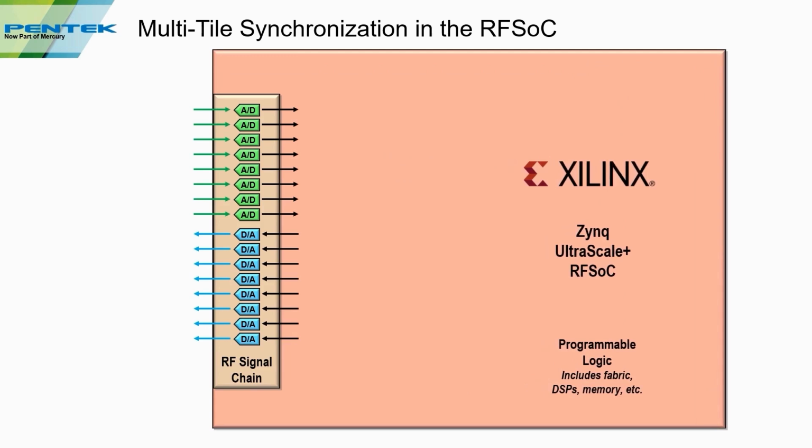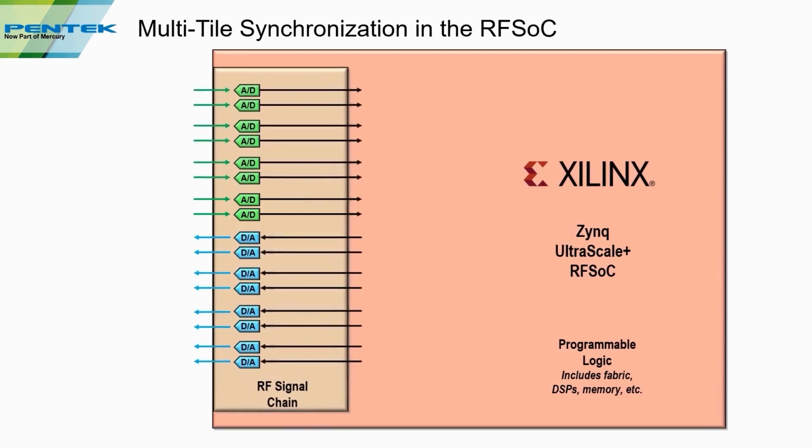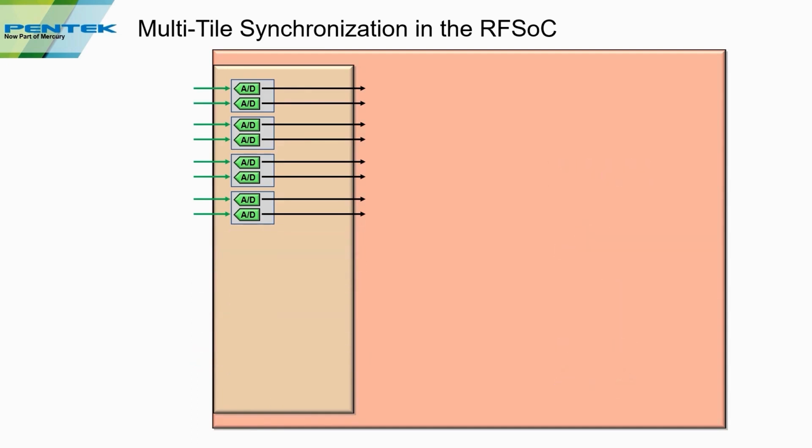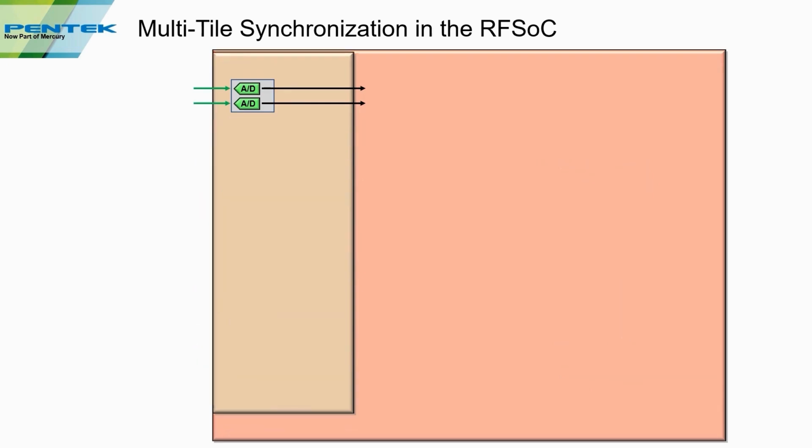The 8 A to Ds and D to As aren't all independent. Actually, they're in pairs, or what Xilinx calls tiles. Each pair of A to Ds is in a tile, so there's 2 A to Ds per tile, and each pair of D to As, or 2 D to As, are in each tile. For the purposes of describing what's happening inside each one of those tiles, I'm going to focus just on the A to D tiles. Now, this is the same whether you're in the A to Ds or the D to A tiles, but I just want to make some more room and just focus on the A to Ds for now.